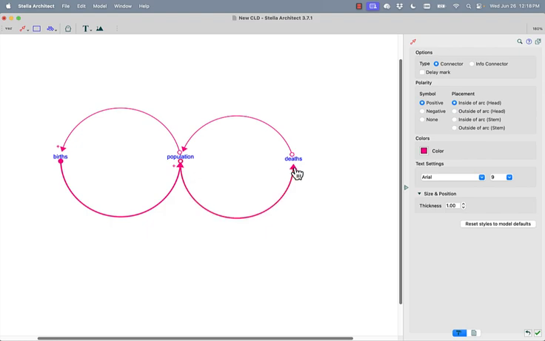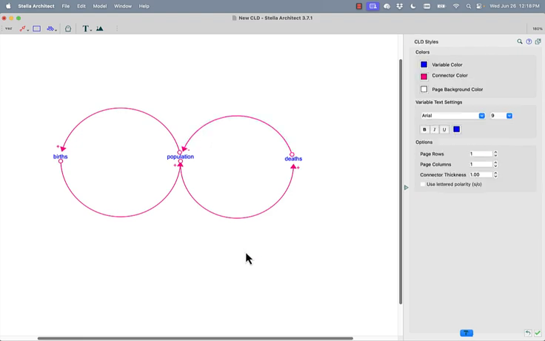So now let's do population to deaths. As population goes up, as there are more critters, naturally, all else being equal, there are more deaths. And then as deaths goes up, what happens to population? Well, that one's a negative. I've selected the wrong connector. As deaths goes up, population goes down, negative. So again, I want to move that one to be inside of the arc.